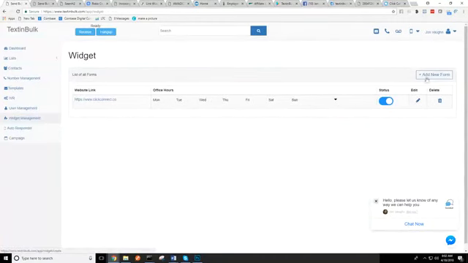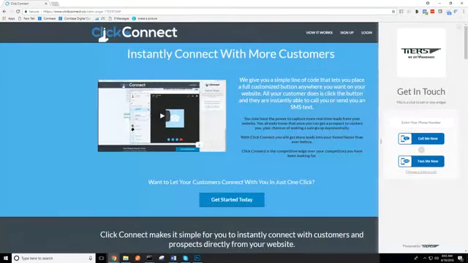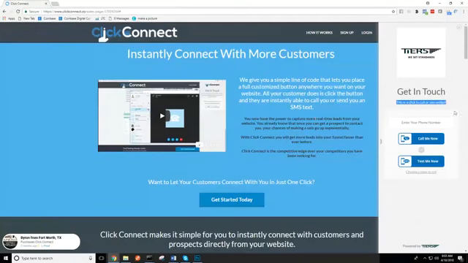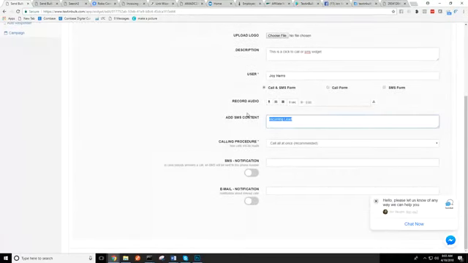Essentially, here's what you can do. You can add a new form, and then you'll just be taken to something that looks just like this. You give the website you want it on. You give your logo file, which is this file right here. You give a description, which is this right here. You essentially assign the users that are actually going to be able to accept these incoming phone calls or text messages. You give me the SMS content that you want to send to this user. You want to let this user know that they've got a new lead coming from some website. You give me the audio that you want this user to hear whenever they get a new phone call request.